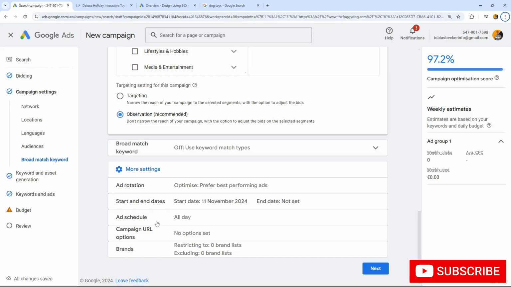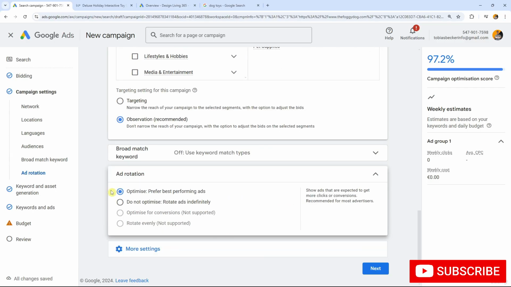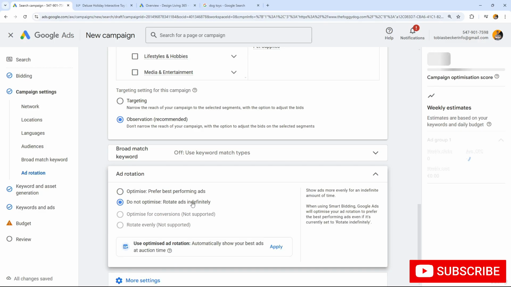So we can even adapt our ad further here by, for example, using the ad rotation. So when you have a few different ads later, I obviously want to prefer the best performing ads, or I do not want that this is gonna be optimized.